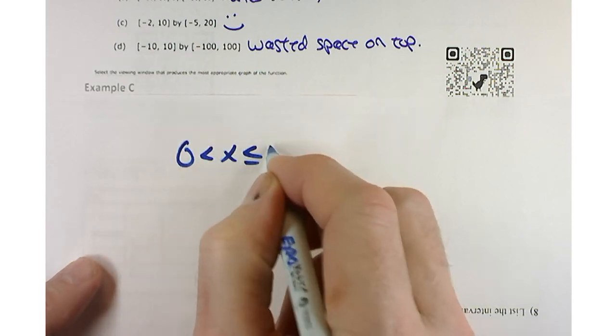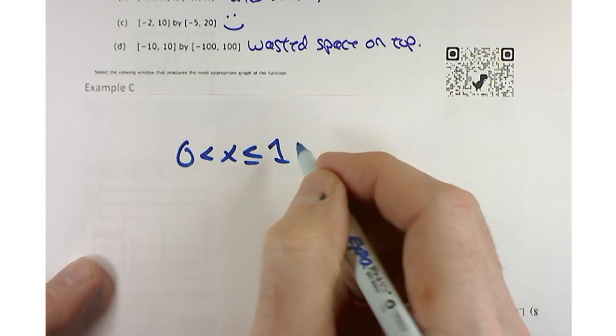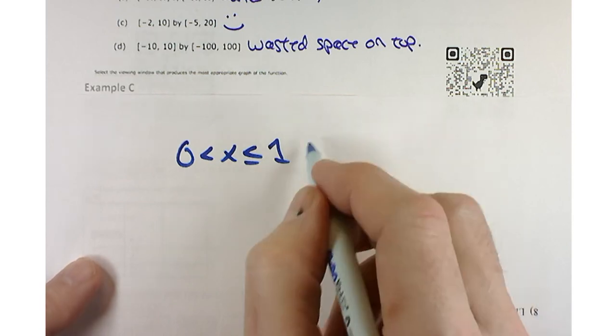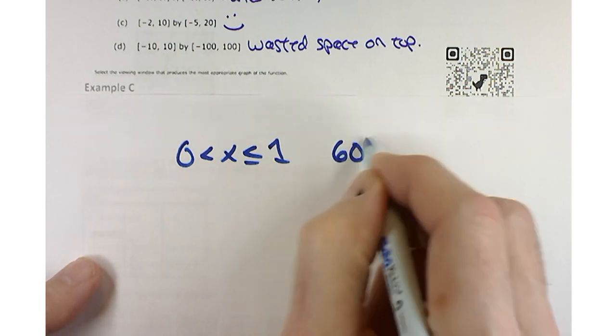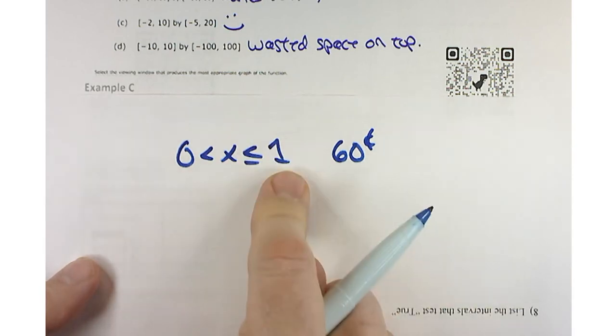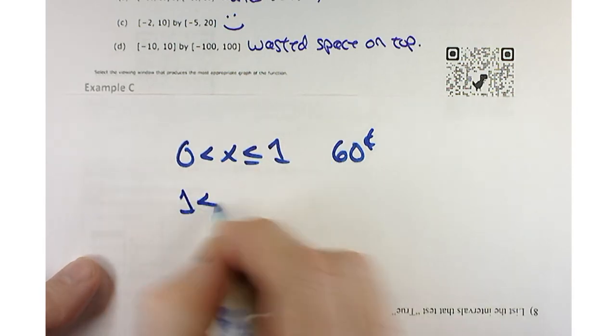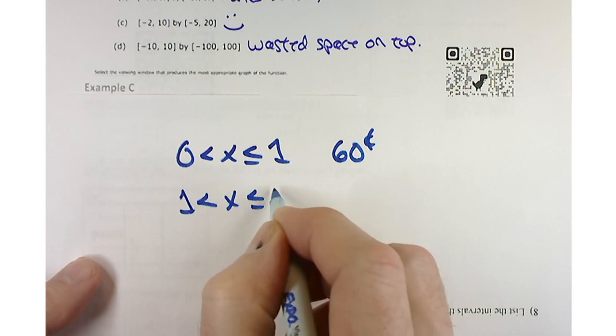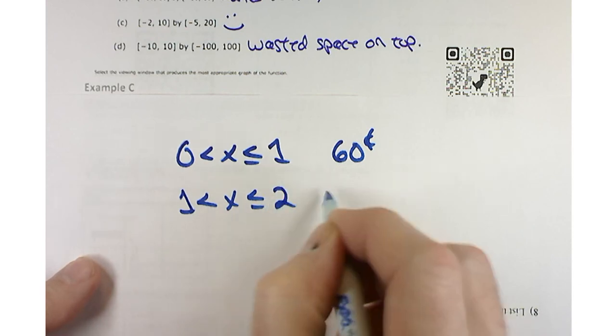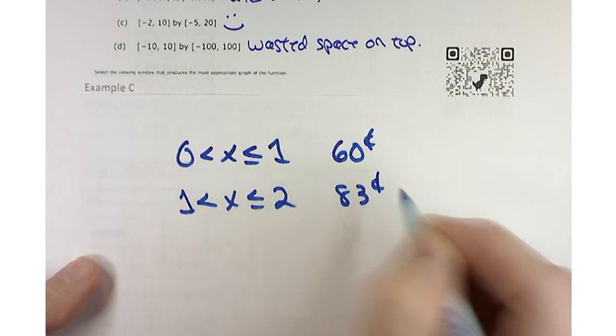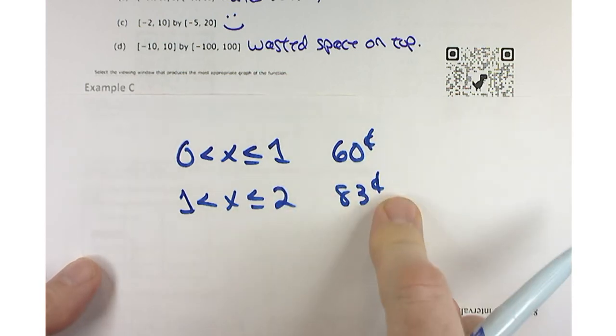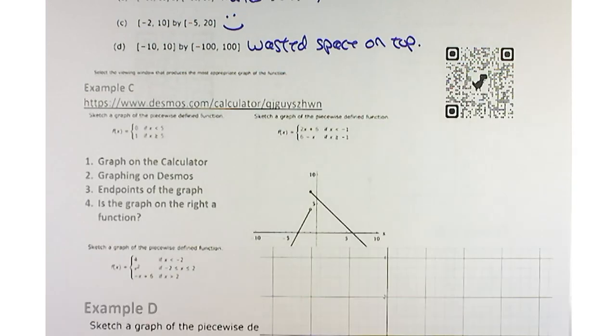I think the price of a stamp is close to 60 cents now, right? For that first ounce. 60 cents. And then once you cross over 1 ounce, then the price jumps up. Maybe those next 2 ounces cost you 83 cents and so on. So it's a piecewise function. It's just little pieces. So the more it weighs, the more it's going to cost to send a first class letter.